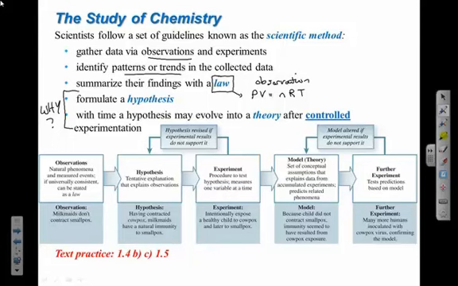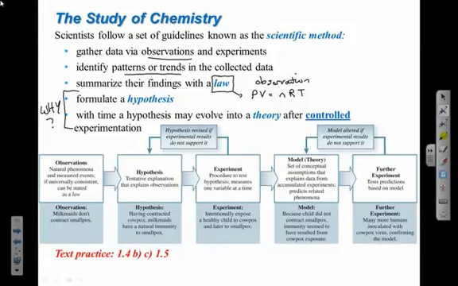Okay, so once I have a law or an observation, then I develop a hypothesis. I make a bunch of observations. In my mind, I'm saying, okay, this is what I'm observing, but I want to know why I'm observing that. I want to know why when I take a sample of a gas it behaves the way it does and it gives the pressure that it does. So I create a hypothesis. You can't really have a hypothesis without at least some initial observation.